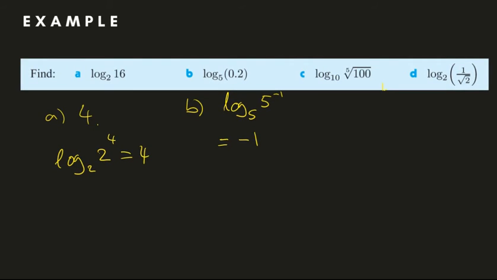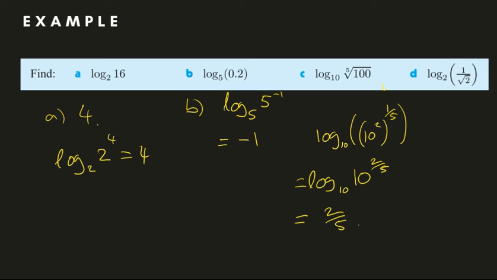Okay, so in part C, we've got that 100, and it's the fifth root of 100. Let's try and write that with a 10. So we'll start off by saying log 10, and we'll have 10 squared. That's my 100, and we've got a fifth root. Well, that's to the 1 over 5. So combining those by multiplying, we'll have log base 10 of 10 to the 2/5. And now we can just reel off that it is just 2/5.